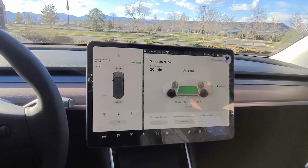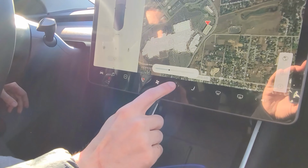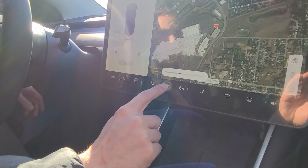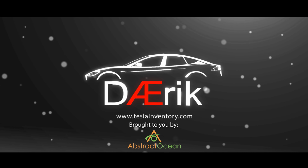But we've noticed on here, there's no dual zone climate. So normally when you hit this, it would pop up saying sync and don't sync. And so in the Model Y, there's a bug where you don't have access to that yet. So there's a cool way to actually enable this that most people probably aren't aware of.